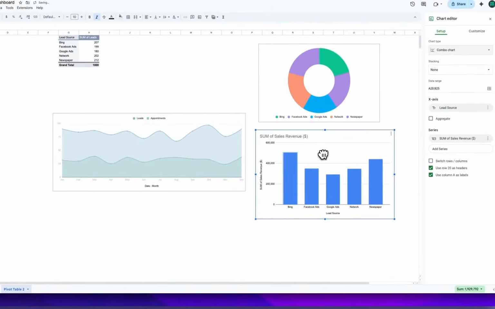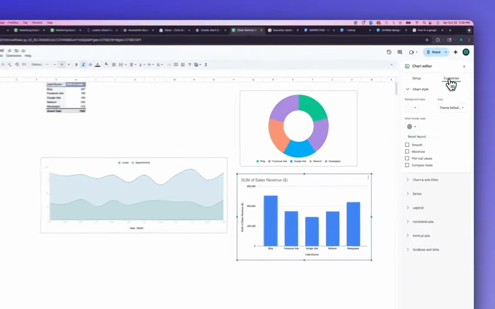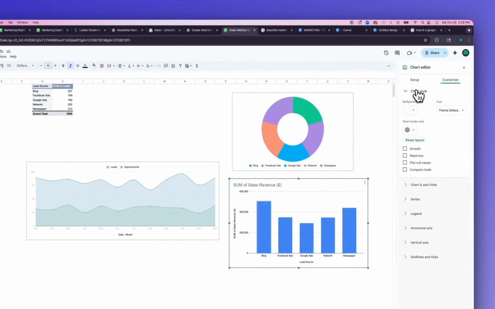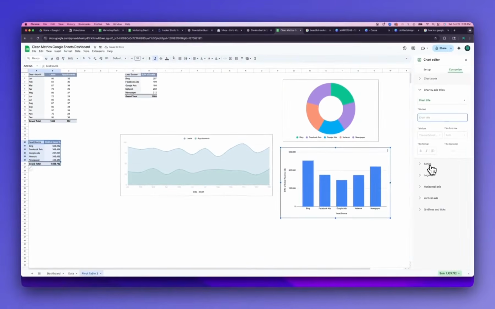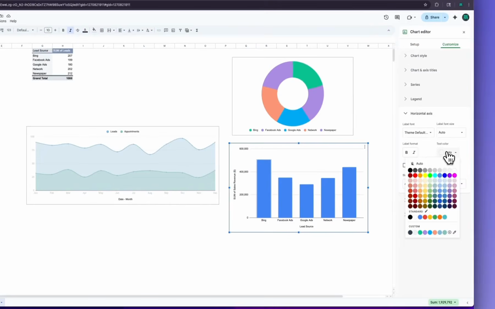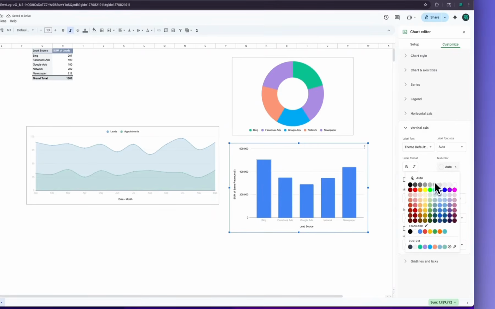Let's customize this a little bit. So let's get rid of the title. And let's go to horizontal axis and let's change this font color. Let's go a little bit darker. And let's do the same thing on vertical.